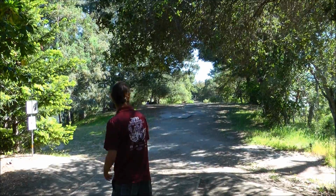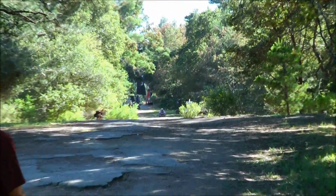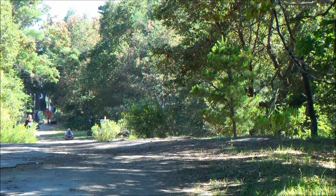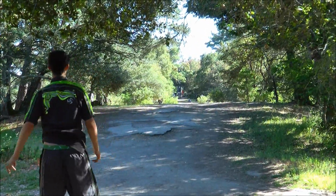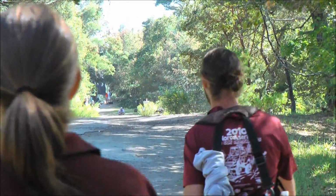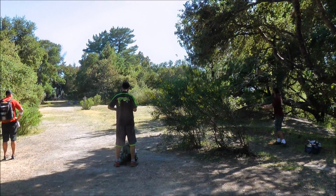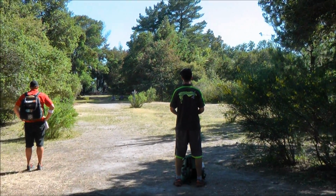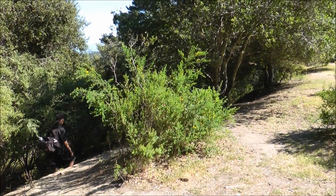Really nice drive. And here's Jerry with his drive. Hyzer flipping something, understable per the usual. And fortunately for him, he caught that tree, because if it didn't hit that tree, that thing was going down the canyon. There's a huge canyon on the right, and Ricky with a similar shot to Jerry. A little bit farther, but comes up short as well. So here's Jerry with his second shot. Giving it a run, comes up a little long, not bad.